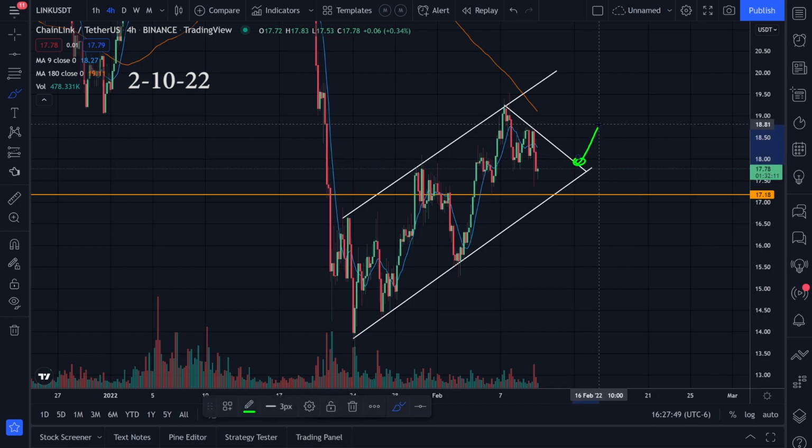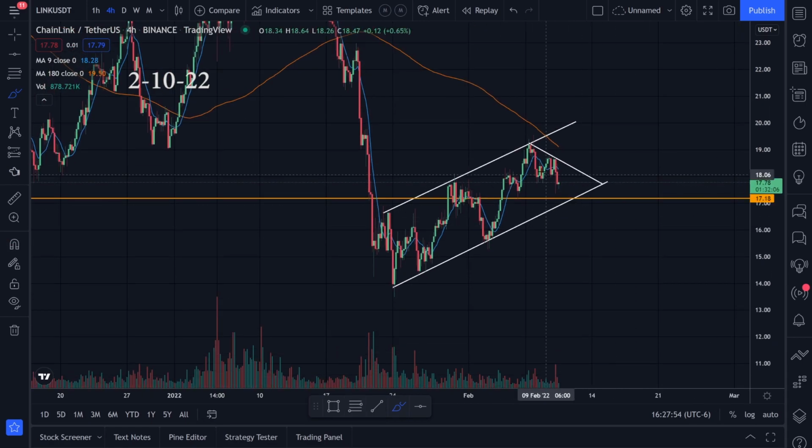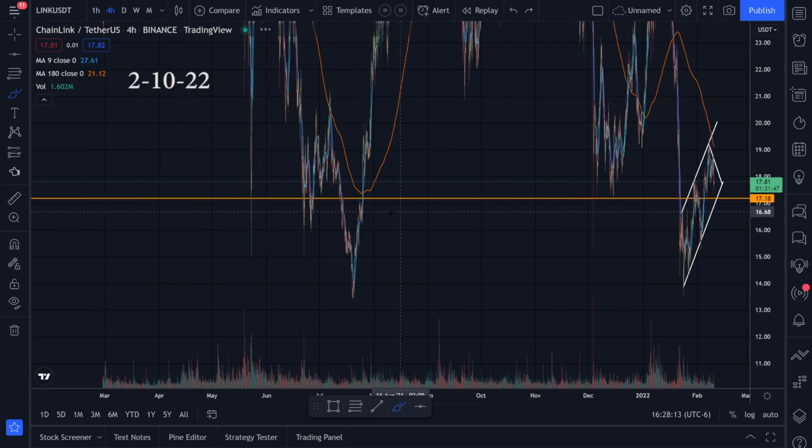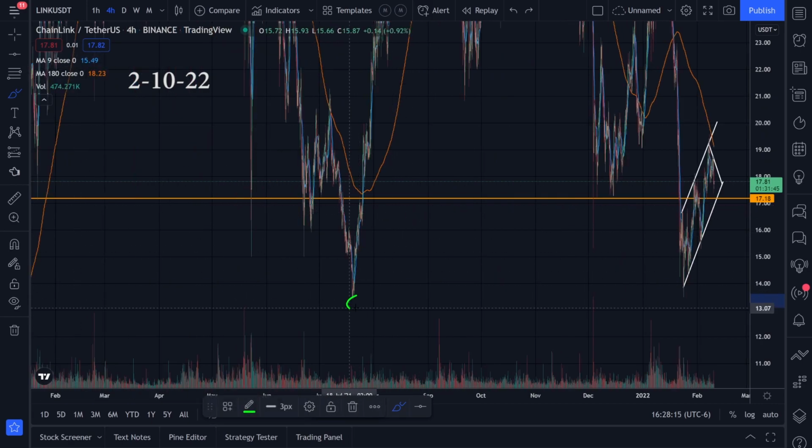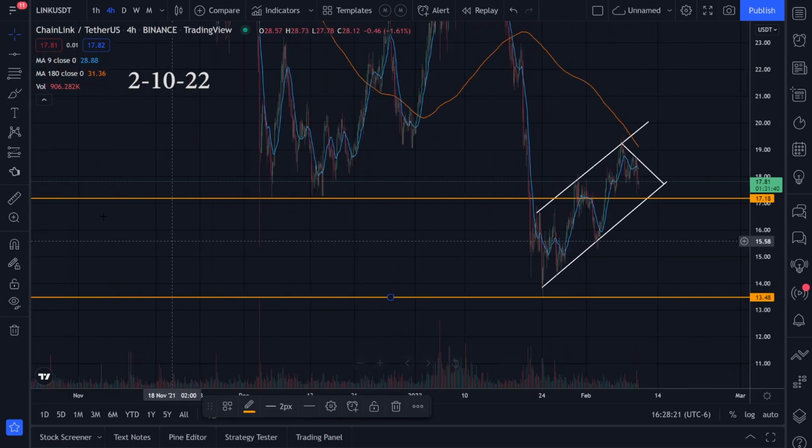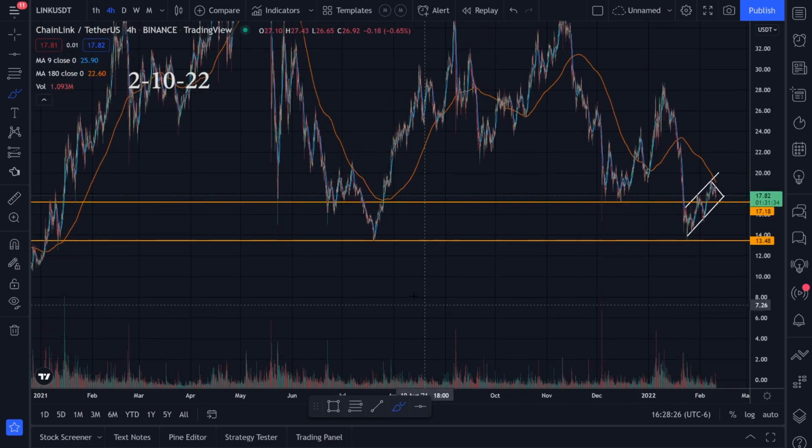I would really want to see us break this trend line though, and or this bigger trend line, to really get confident on the next targets going up. But in general, like I said, we're also bouncing in between this. So until we break this going to the downside, then I'm thinking that maybe we could be bouncing up like that. Once we do break this going to the downside, then I would be looking at the previous support levels down here. We could also argue that we have a bottom down here, something like this. This would be the other bottom that I'd probably be looking at. Came down, touched it right here, got a bounce on it. So maybe this was the bottom right here.